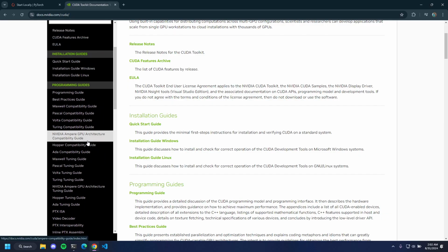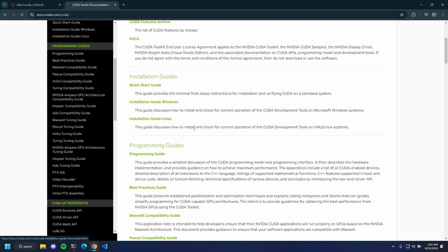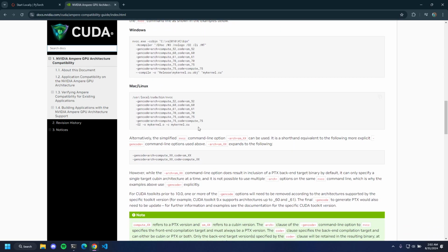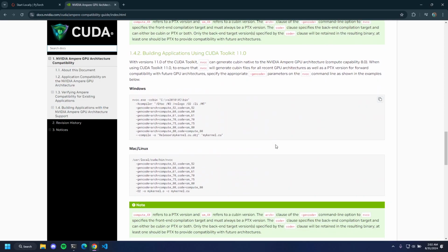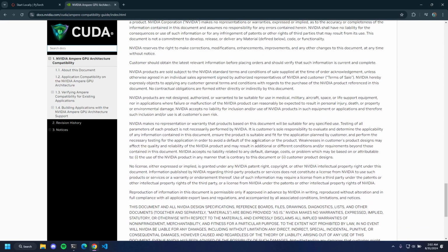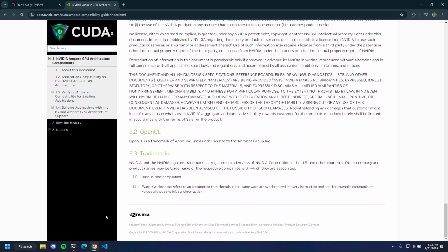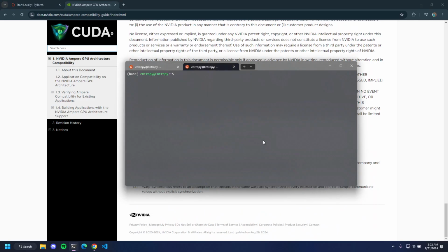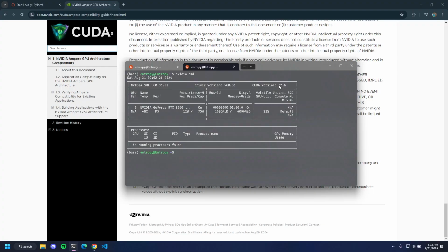You can read up on compatibilities. Yeah, there is a GPU architecture compatibility guide, which GPU supports which CUDA version. Not all GPUs support the latest CUDA versions. You can also check with, as I said, nvidia-smi. This will show you up to which version of CUDA your GPU is compatible with.